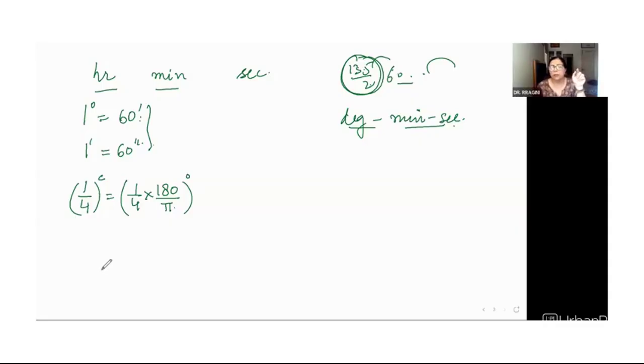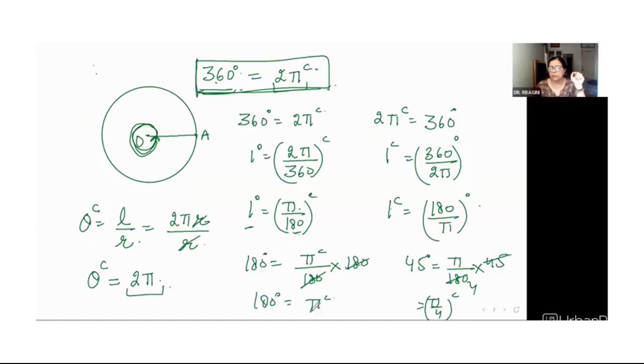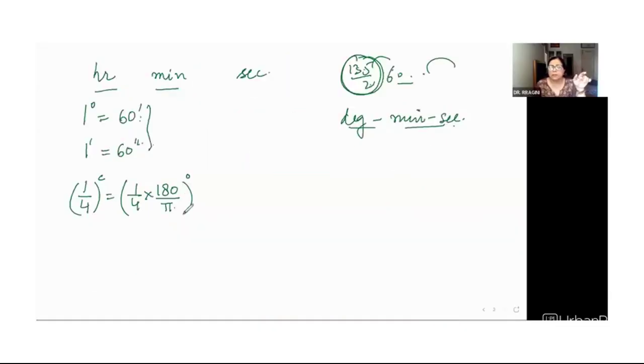One more thing, I told you earlier, in this conversion, 180 degrees was pi radians, 45 degrees was pi by 4 radians. So I did not use pi as 22 by 7 there, because I told you the angles are expressed in the form of pi, right? But here, when we get angles in degrees, we have to answer in proper numbers. Pi has to be removed. So in this case, for 1 by 4, the 22 by 7 goes in, with 7 in the numerator, right?